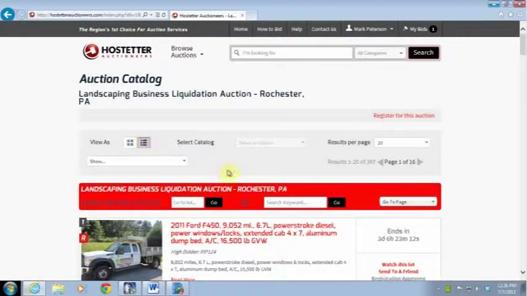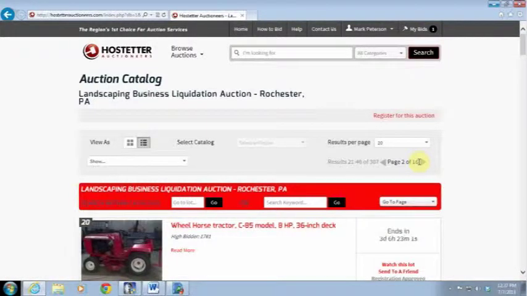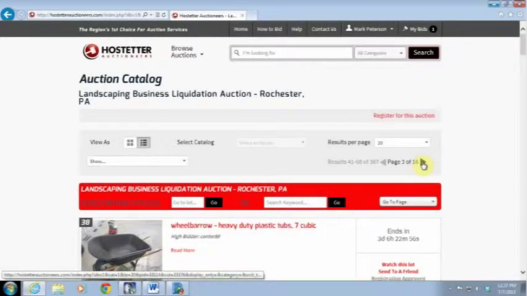You can also customize your viewing by selecting how many items to display on each page. Other convenient advantages include the ability to skip to the next page by clicking the next arrow. Additional search functions that help you navigate through an auction catalog are the ability to type in a lot number, that's this number listed here in the upper right-hand corner, use keywords, and then over here to the right, a go to a page function to make getting back to where you were easy.